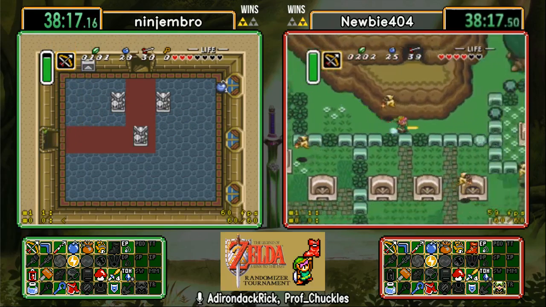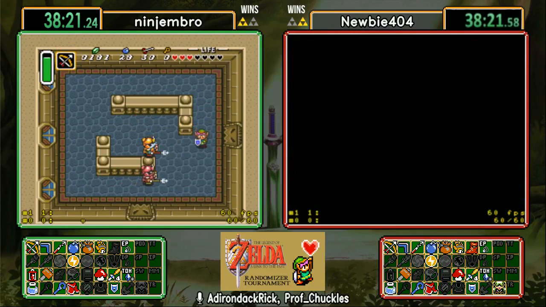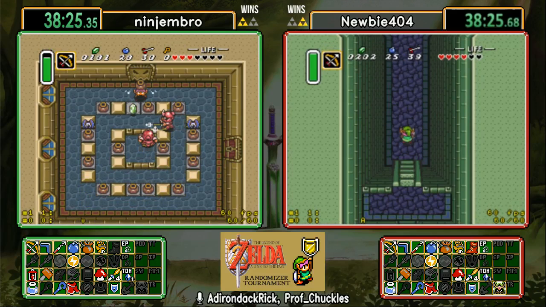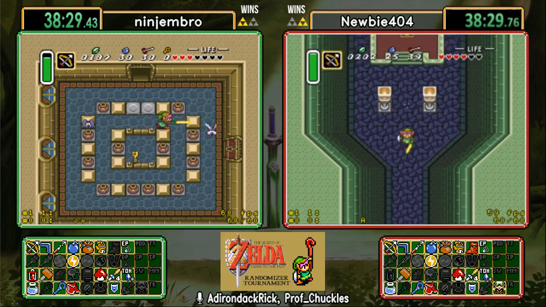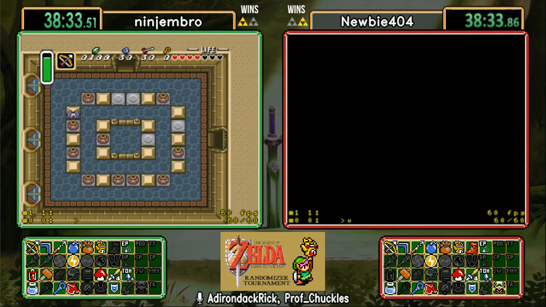I put things in the wrong place. And I'm here to put things in the right place. Yeah, thank you, Rick. All right. What does the king hold in his grave? Bottle! A bottle. Oh my gosh. This is amazing.